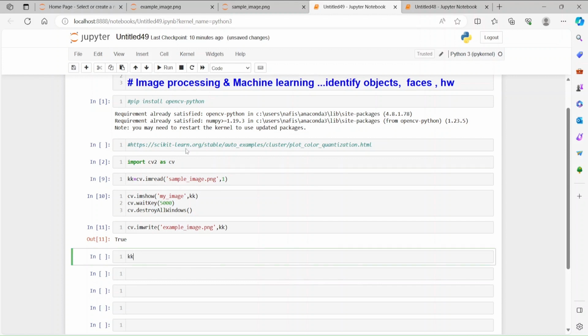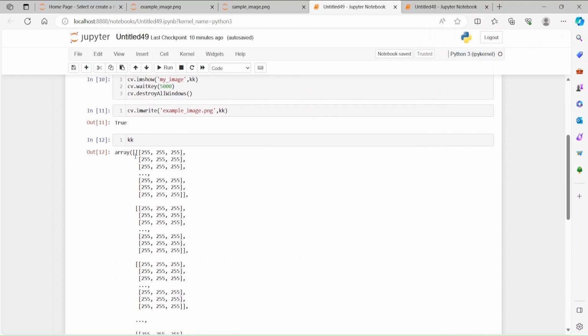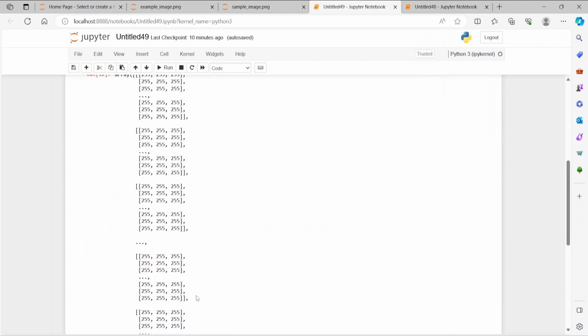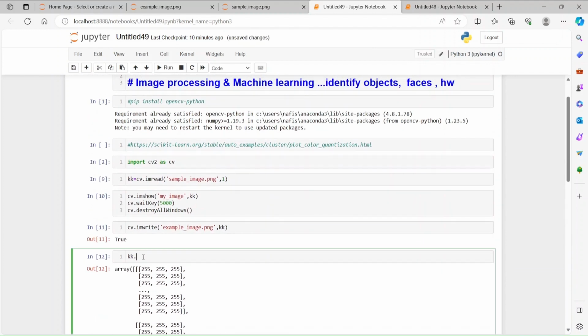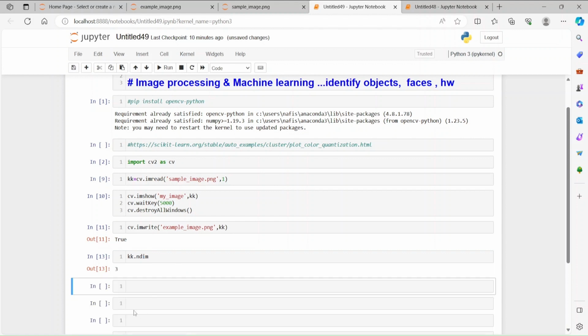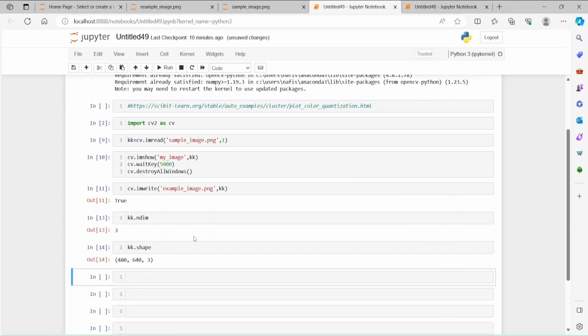Just looking at these brackets right here, this is a three-dimensional matrix. kk.ndim will show you the dimension. This is 3. So it has 3 dimensions, and I'm going to show what the dimensions are. If we write kk dot shape, here it is.